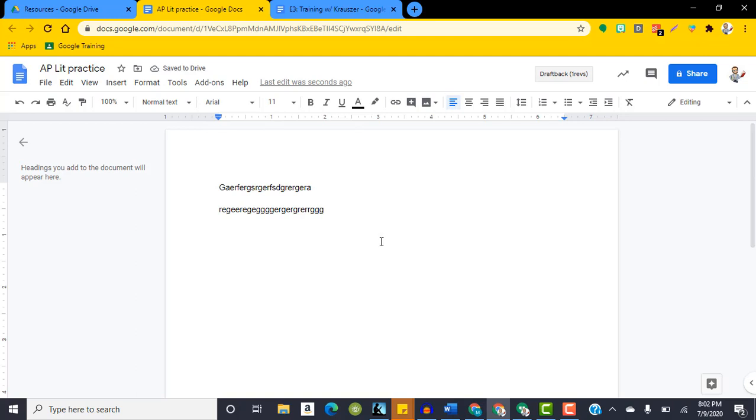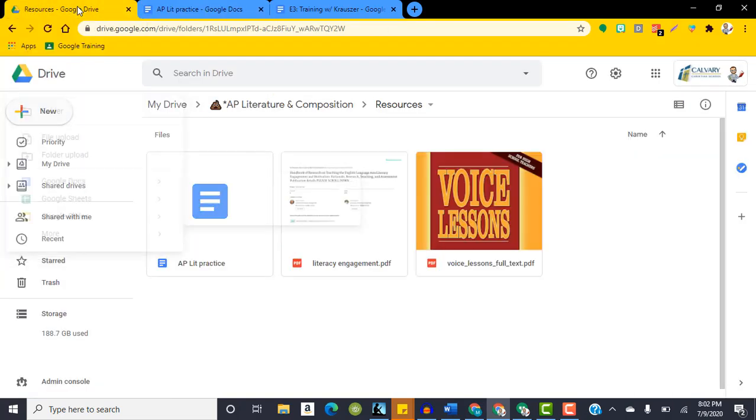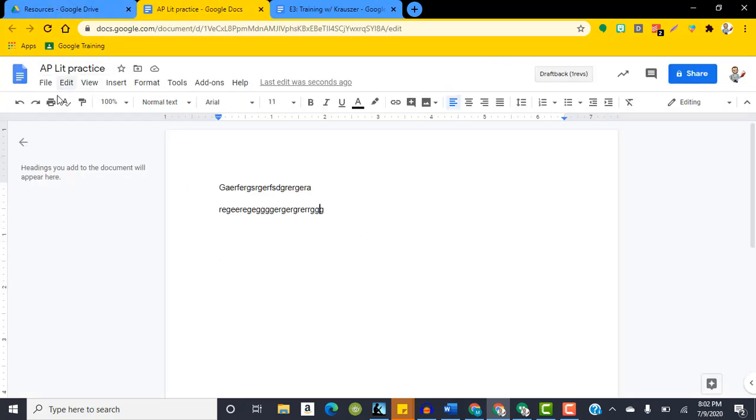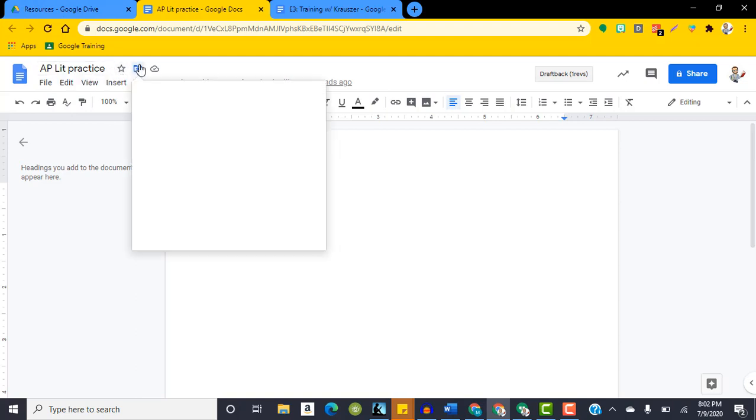Now, it automatically saves, but where's it located? Well, remember, I was already in the specific folder when I created it, so that's why, look, I go back, and it's here, right? And if you wanted to check where an individual document is, you are free to check up at the top to the right of the name. You'll see a star. You'll also see a move button, and if I hit that move, it shows me where it is. It's under resources, and I could backtrack.